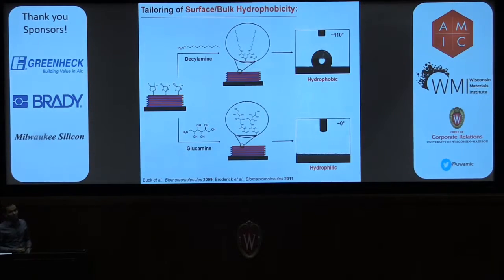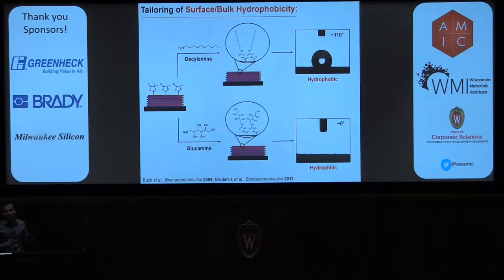The work started with previous observations of members of my research group, where they saw that depending on the functionalization that you give these films, you can obtain different interfacial properties. For example, if we reacted the residual acetones with hydrophobic primary amines, such as octylamine, we will get surfaces that are hydrophobic or have a very high contact angle. However, if we functionalize these films with molecules that were more hydrophilic, then we could create surfaces that were more hydrophilic.